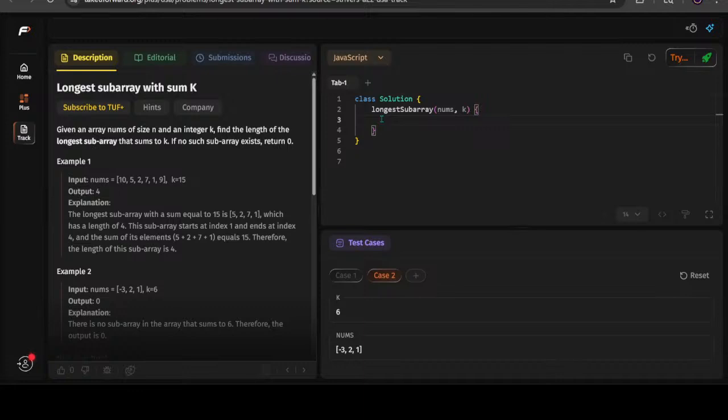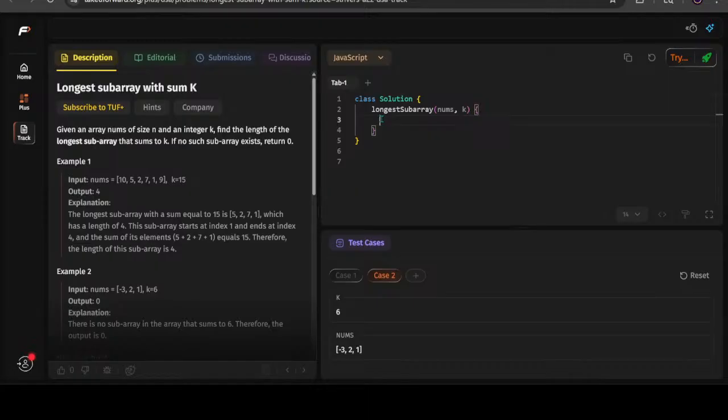One will be the current longest subarray, and once the sum of all elements is not equal to k, I'll make it 0, and I will store whatever was in the current into the longest. I'll keep doing this till the end of the array, and at the end I'll return the maximum of what we stored.